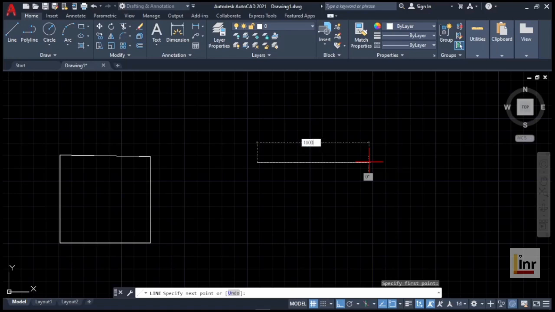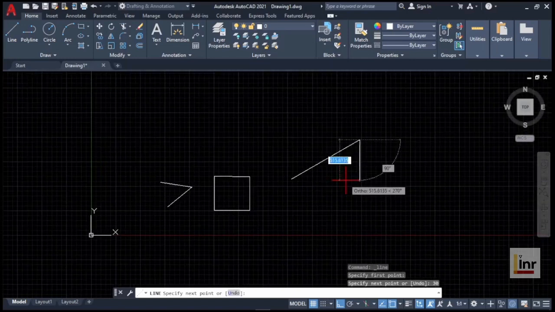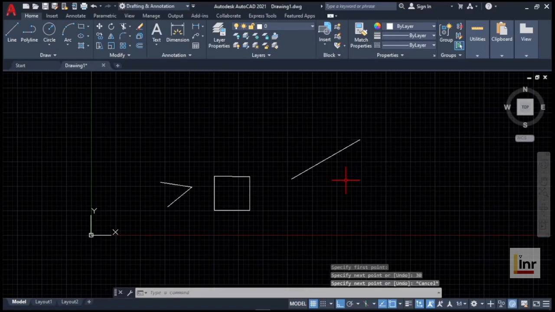After we input the distance, the next thing you do is to use the tab on your keyboard. When you tab, it permits you to input the angle, which is going to be measured anti-clockwise by default. We input the angle 30 degrees, and when we are satisfied, we type enter. Our line has been drawn, and we can now enter or escape. We have our line at an angle.